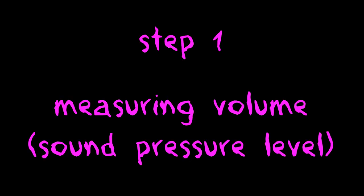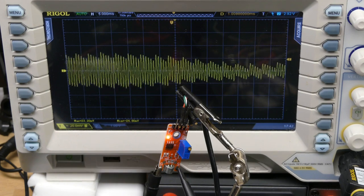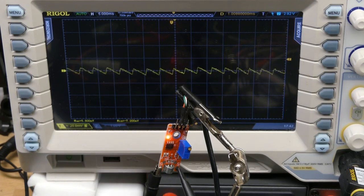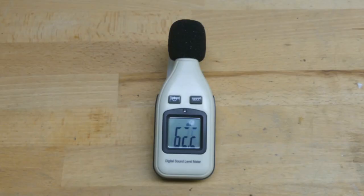Step 1: Measuring the volume. To measure the loudness, a microphone should be sufficient — just record the sound wave using an analog to digital converter and do plenty of complex calculations to extract the envelope and output a number. Or, you can use a sound level meter, which already does exactly that. Here we will use the GM1351, which you can still find under numerous brands for around $15. Now we just need to extract this value.